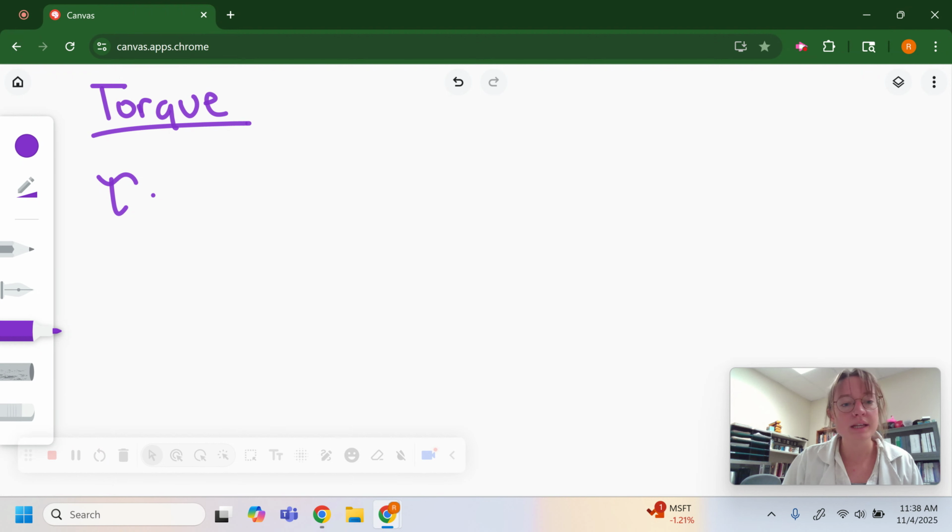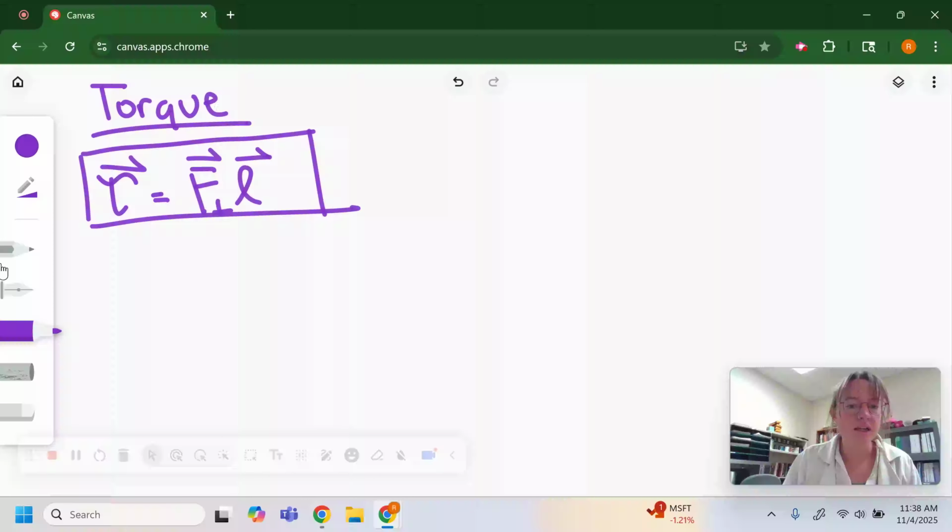And we say that torque is equal to the force that is parallel to the lever arm times the length of the lever arm. And you need vector hats on all three of these quantities. Do add this equation to your bag of tricks. We'll start by defining the units here. The units of torque are the units of force, which is newtons, times the units of length, which is meters, and so the units of torque are newtons times meters.